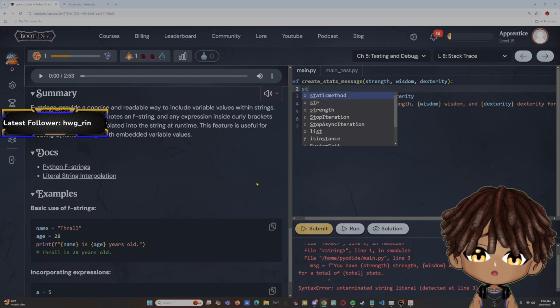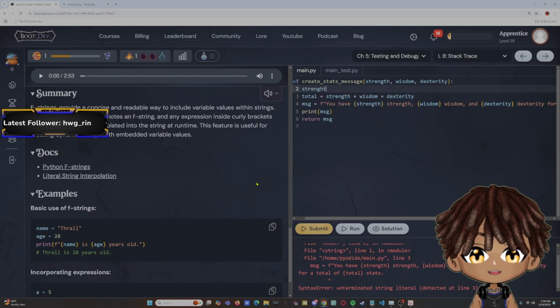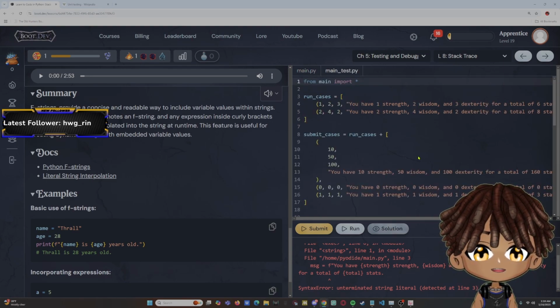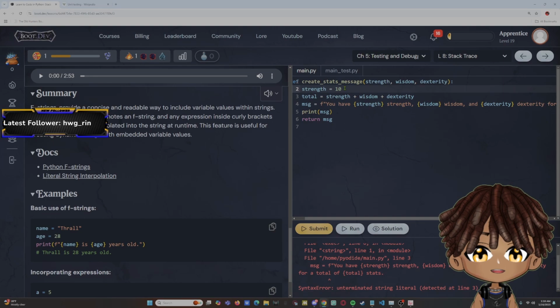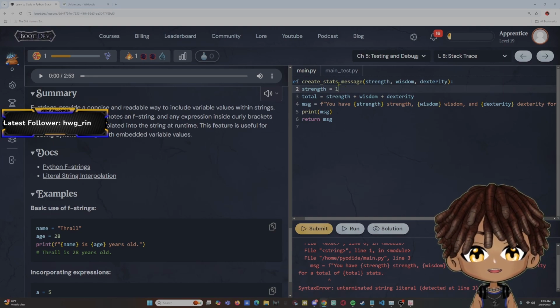I mean, I know it's telling me to look at line 3. Let me see something. One strength.